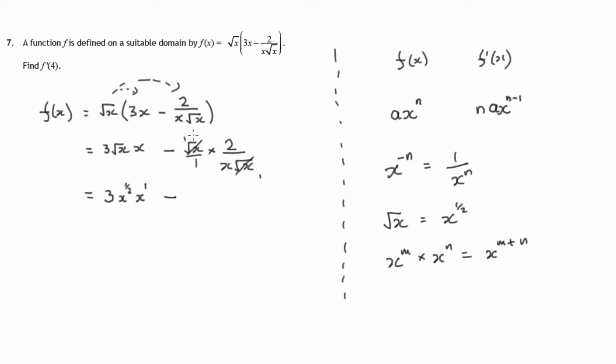So on the top of this fraction, we're left with 2 times 1. On the bottom, we're left with x. And remember, it's x to the 1. So, looking at our index laws, powers of x multiplied together add their indices. A half plus two halves, one half plus two halves is three halves. This looks good for differentiating because it's a number times x to a power, 3 times x to the power 3 over 2.